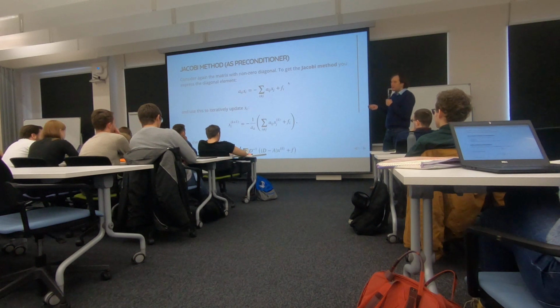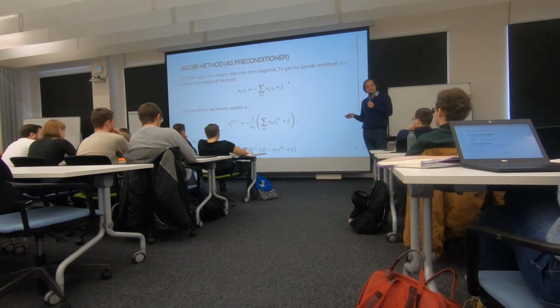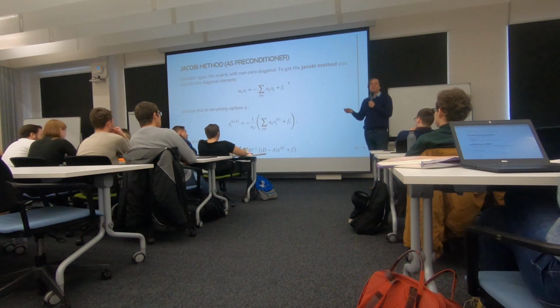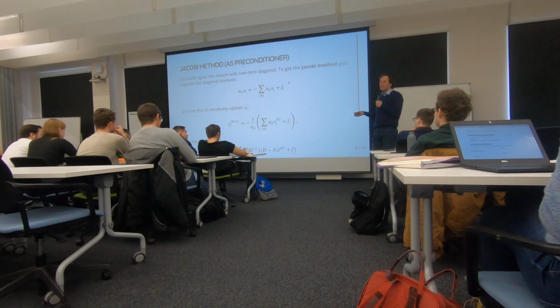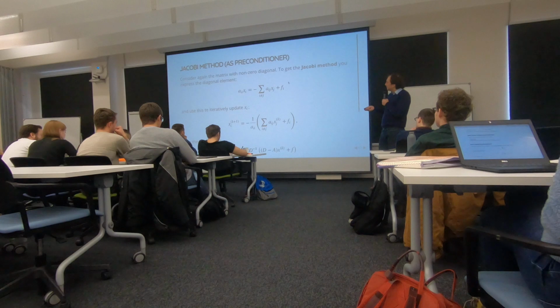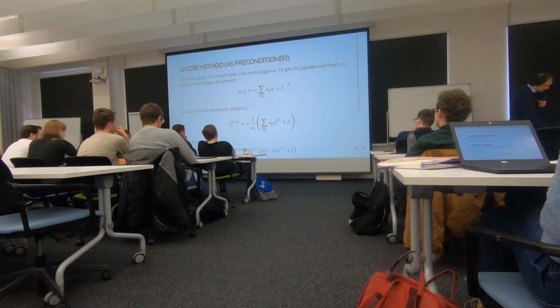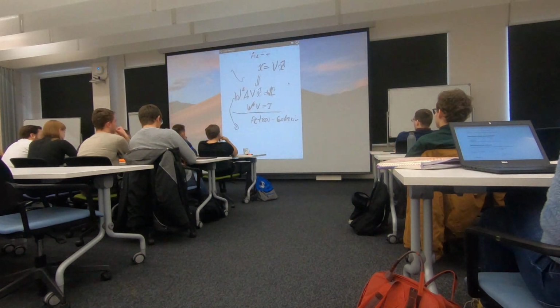In the ideal case, if the matrix is symmetric and positive definite, the diagonal, of course, should be positive. Because, well, you need to know the answer why. If you don't know the answer why, you need to find this answer, because this is a very basic question. So if you have a symmetric positive definite matrix, the diagonal is always positive. So it's non-zero, so we can divide, and then we can write this as a fixed point iteration. So for example, if you take our favorite matrix, let's try, take it.